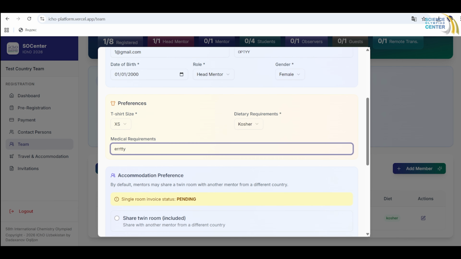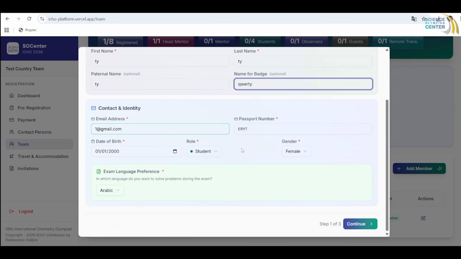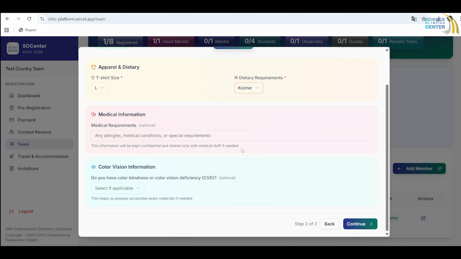For students, you can also see their exam language preference. For example, if you want Arabic, let's choose Arabic. Now we can move to the next page. Here also almost the same information, but for students, there will be also one section about the color vision information.